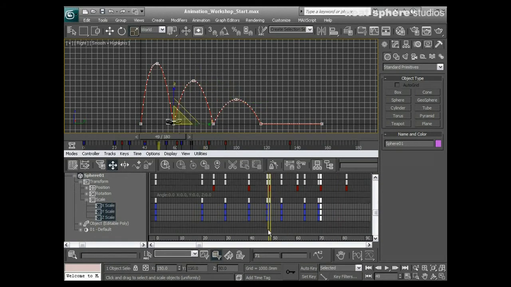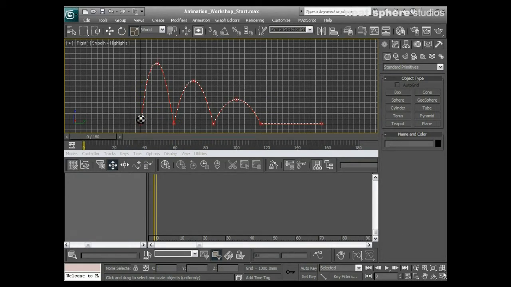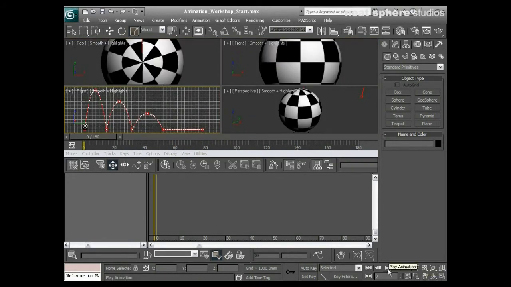Let me just double check. So that's the one I'm looking for. I come all the way down, back up there. Normal, squash, stretch. I forget things from time to time. There we go, so that's fully stretched. Back over here, 100%. Then I'm going to have him stay at 100%, so we can probably make that a couple of frames over. And if I rewind this animation, I take my viewport and make it full screen.